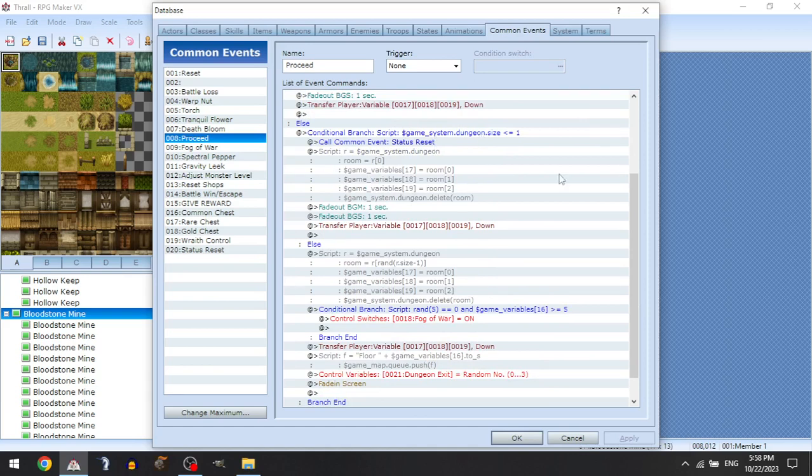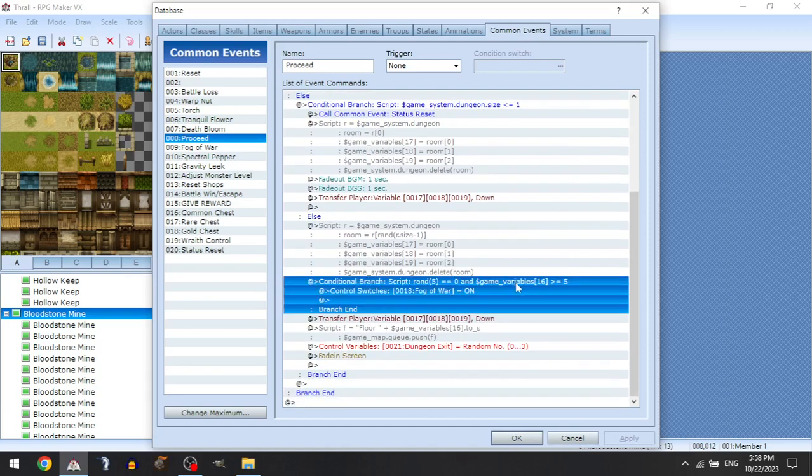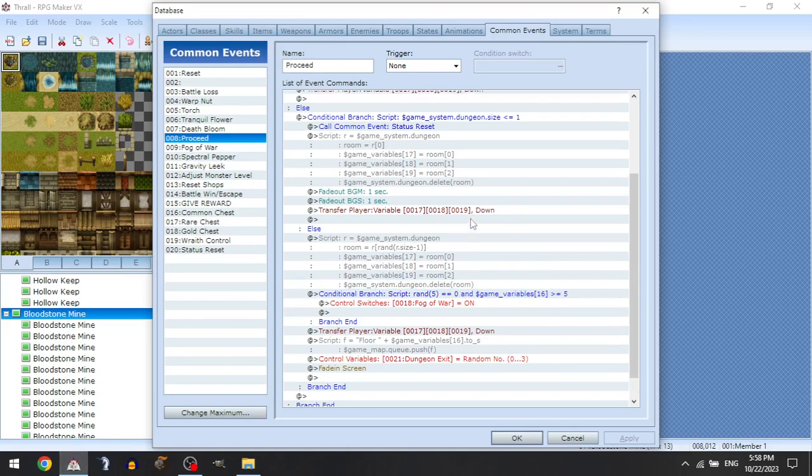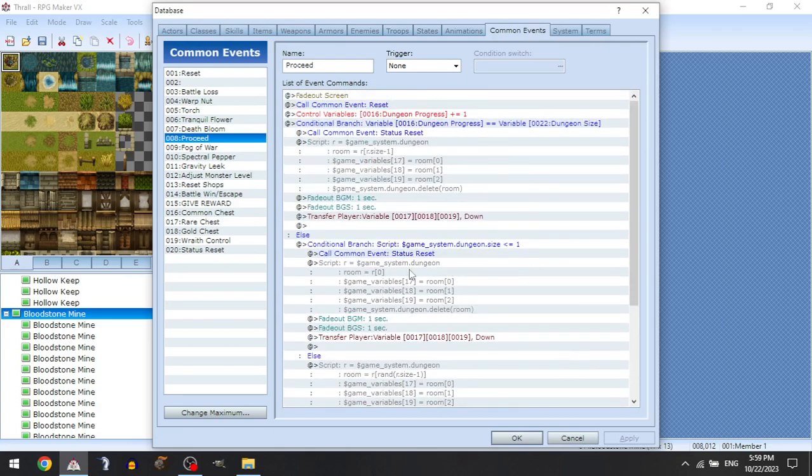It does the same if you've exceeded the total size of the dungeon that the game actually intends. For example, the Bloodstone Mine is a 5-floor dungeon. If you go through 5 floors, the next time you go through, to the 6th floor, it will instead transport you to the boss room.